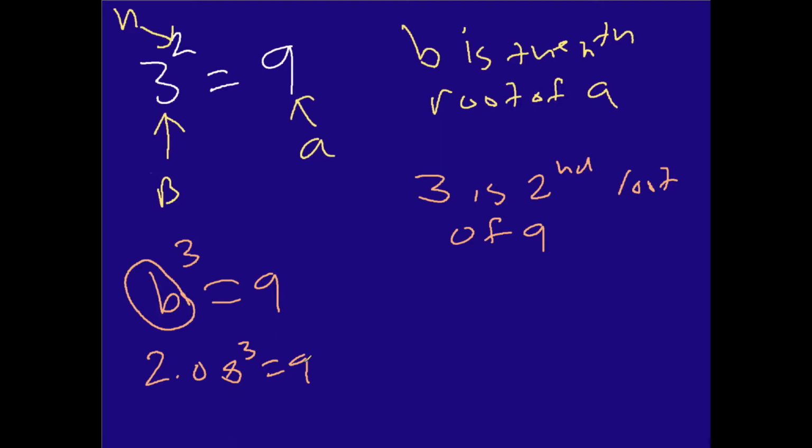Now, what is the first root of 9? Well, probably 9, because 9 times 1 gets you the answer. To draw that out, I have a B here. I raise it to the first power. I want it to equal 9. Well, only a number raised to itself is going to equal that number. So in this case, B will equal 9. So 9 is the first root of 9. That's kind of how it works out. And this is a very, very useful tool to understand as we move into radicals on this next screen.